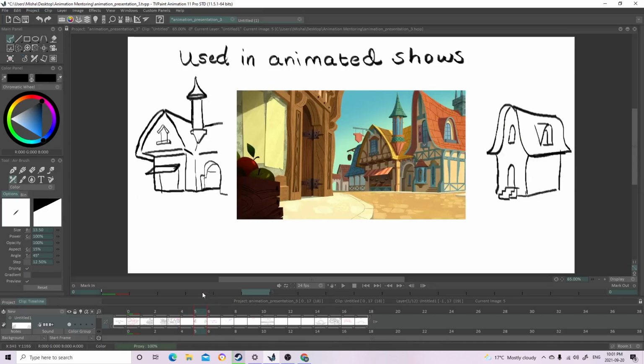And as I've already shown, this technique of putting creativity in your backgrounds and your houses is used in many animated shows.